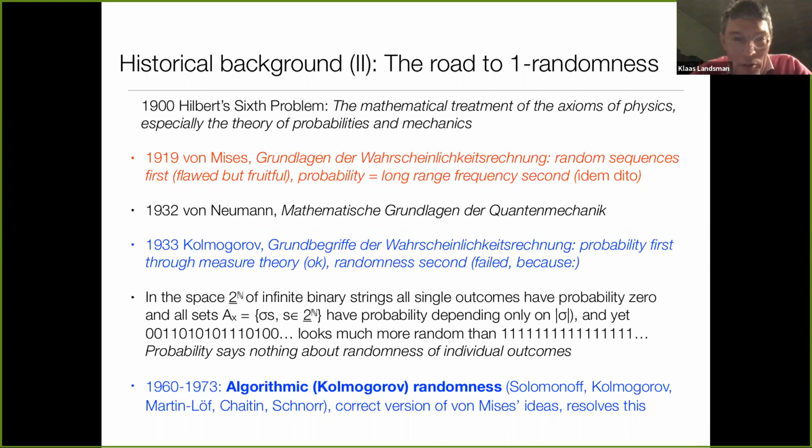Solomonoff, Martin-Löf, Chaitin, Schnorr, and others. And almost for fun, I also mention von Neumann's 1932 book, Mathematische Grundlagen der Quantenmechanik, Mathematical Foundations of Quantum Mechanics. It's in the same line of historical development. It was also inspired by Hilbert's sixth problem. And in fact, with hindsight, it's surprising that it wasn't von Neumann who gave the measure-theoretic axiomatization of probability theory, that he left it to Kolmogorov, so to speak. Von Neumann knew everything about this, and he also knew the work of von Mises extremely well. But it was Kolmogorov who took both the first and the second step, so to speak.